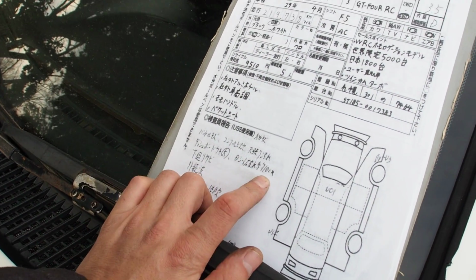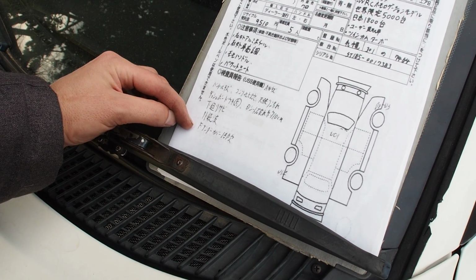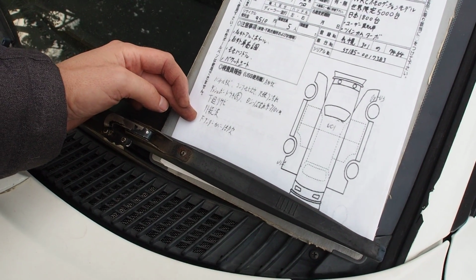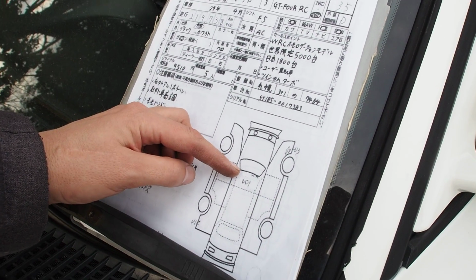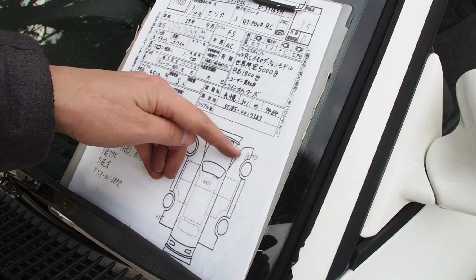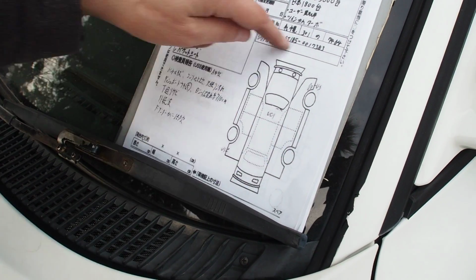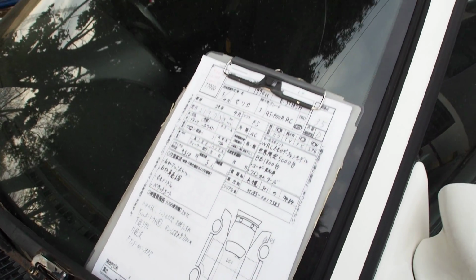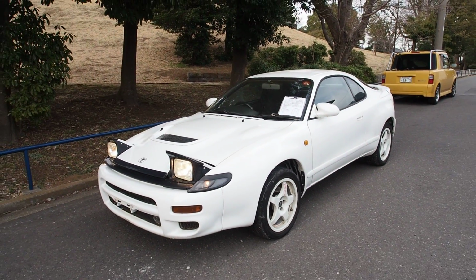Okay, driver's seat 10 centimeter rip, underside surface rust, exterior has paint wave on it because it's been color changed. Front fender cover, one part is missing. UC1 on the roof, and so that's a little bit of rust on the roof next to the windshield. U3 is a large dent in the front right fender there. We have a small dent over there. Otherwise, the body is pretty good. So let's take a quick look here and do a once around of it.